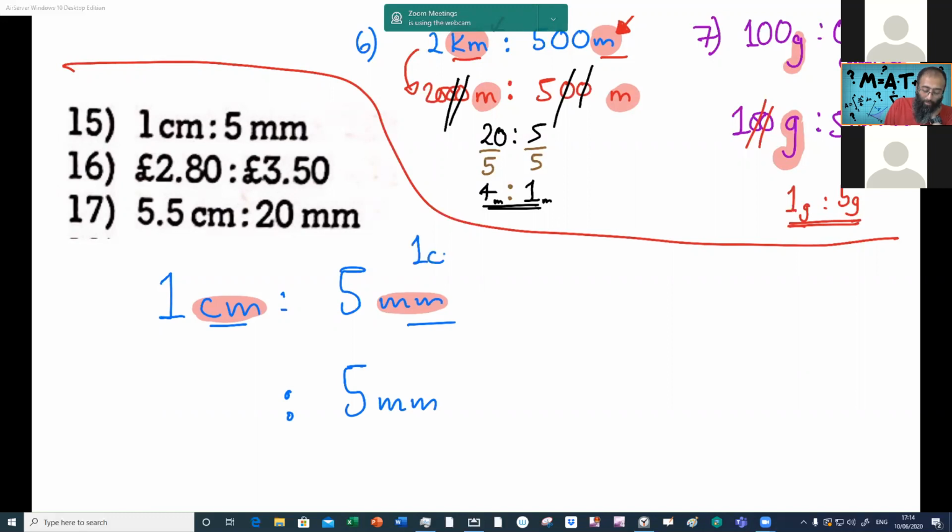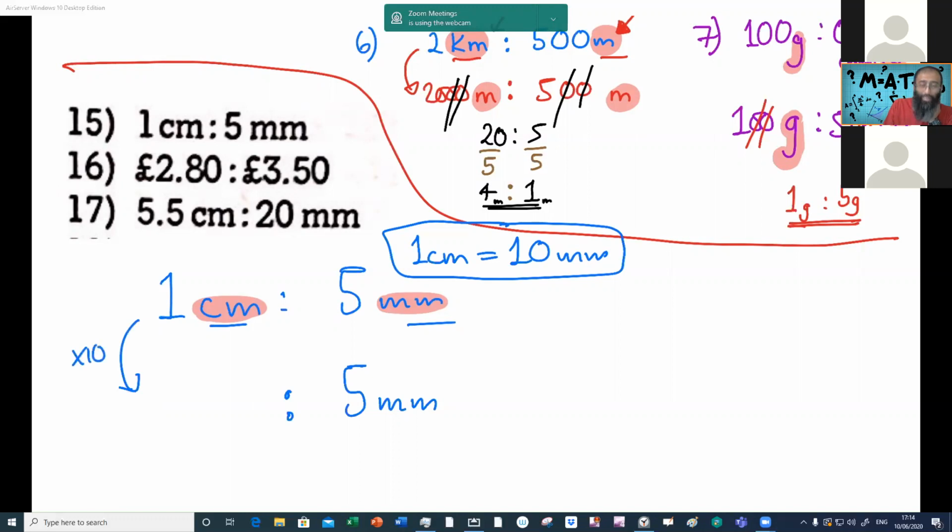Divide by 10. Okay, let me write down the identity for you first and then tell me if you think your answer is still correct. In each centimeter, you have 10 millimeters. So are you going to be dividing by 10 or timesing by 10? Think. Timesing by 10. Well done. So it's going to be timesing by 10. What's 1 times by 10? 10. Fantastic.